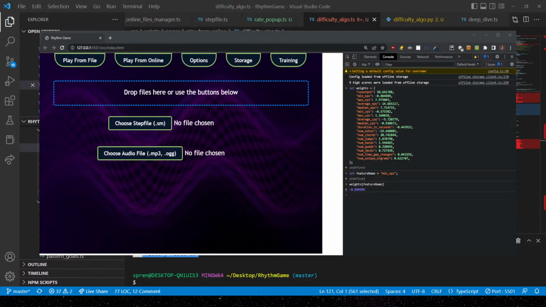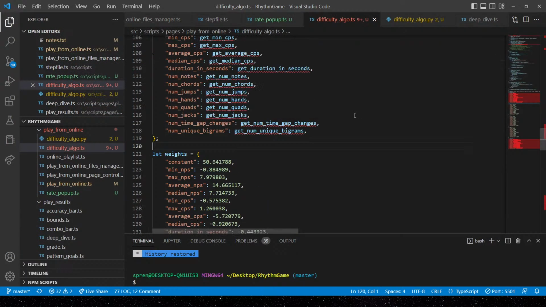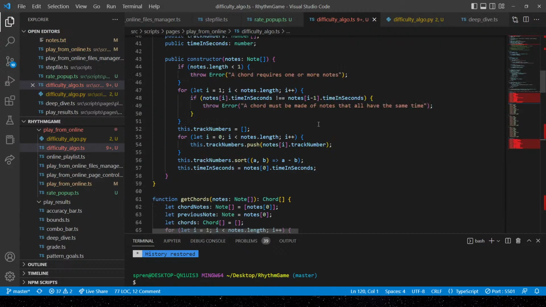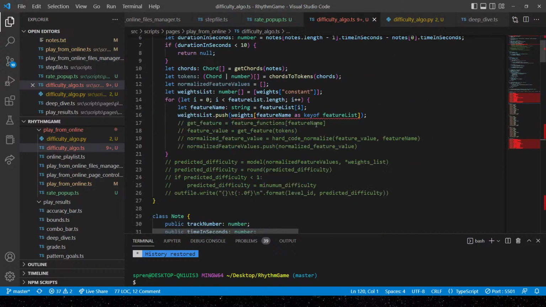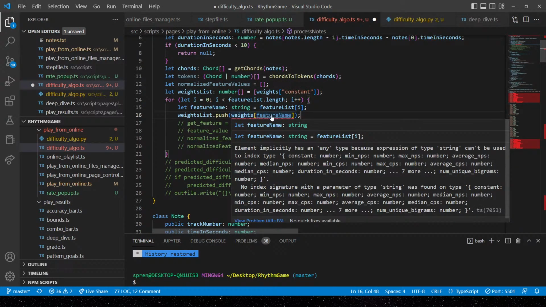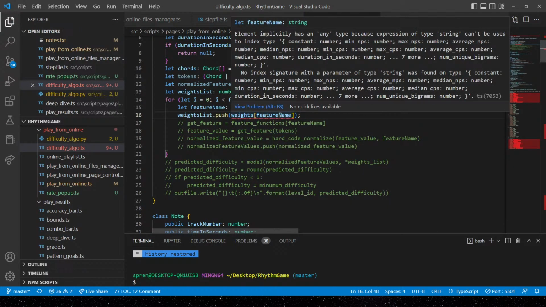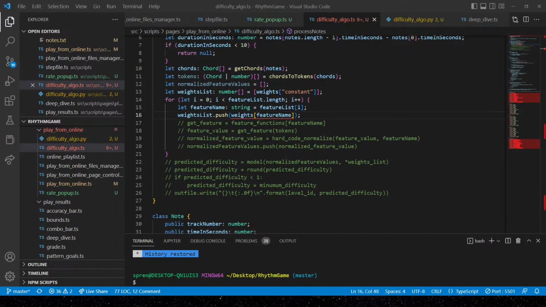Maybe I Google the error. Element implicitly has an any type. Type of string can't be used to index type. Okay, so let me Google that.